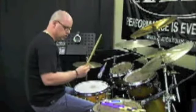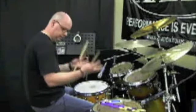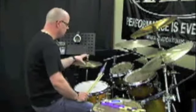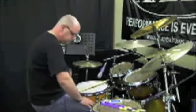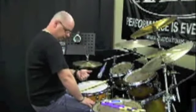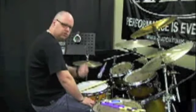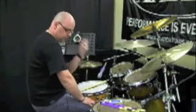Obviously at the slow speeds, it's fine to move the hand over and get a nice clean sound. But over there, that's what you need to be looking at doing. So that little technique, you'll see quite a bit if you watch the hip hoppy R&B guys, like Tony Royster, Gerald Haywood, Teddy Campbell, Aaron Spears, all these kind of guys.